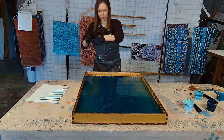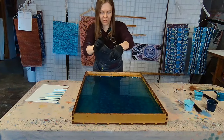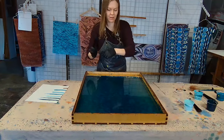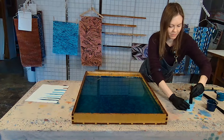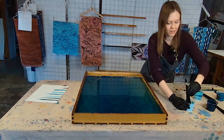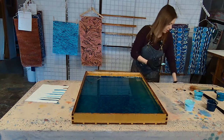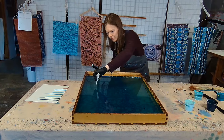And one of the challenges here is getting the spots to be not uniform in size, but equal as you can. Very tricky. I have my paints lined up in the order that I would like them in. I don't even have to remember what I'm doing. I can just focus on applying the colors. Getting rid of imperfections, which I see right here.